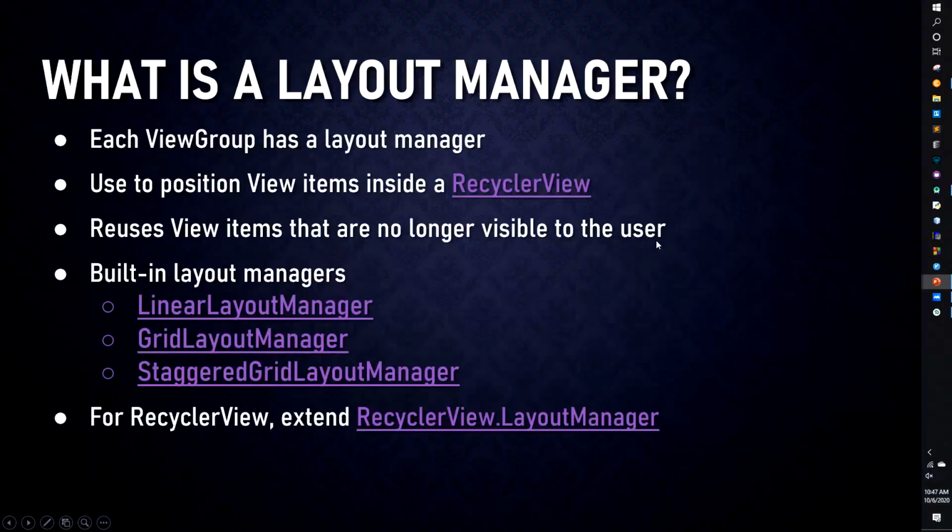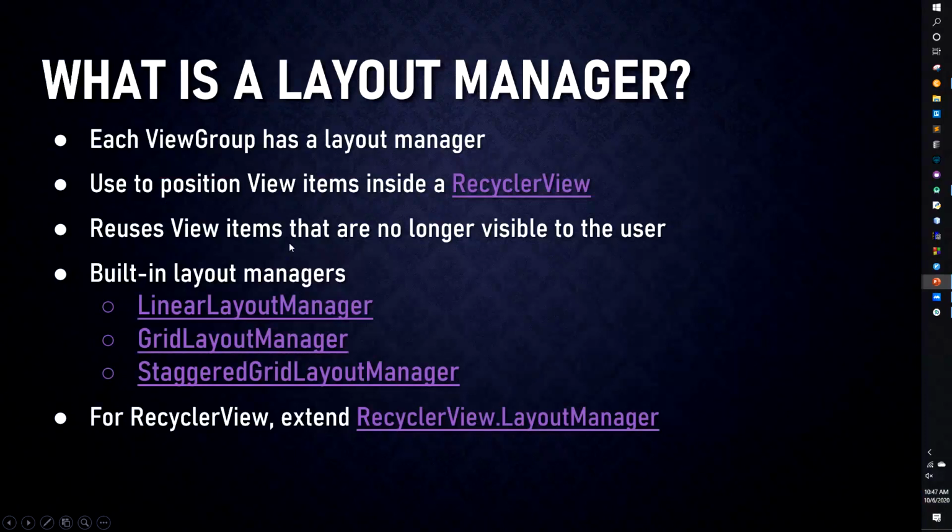I already talked about what a layout manager means. Each view group has its own layout manager, and we use that one to position the different view items inside our recycler view.